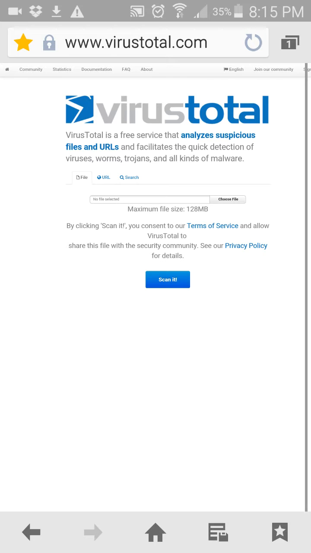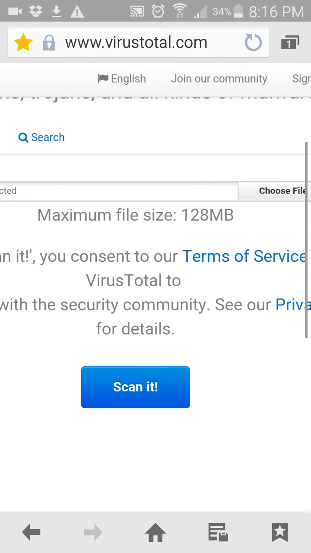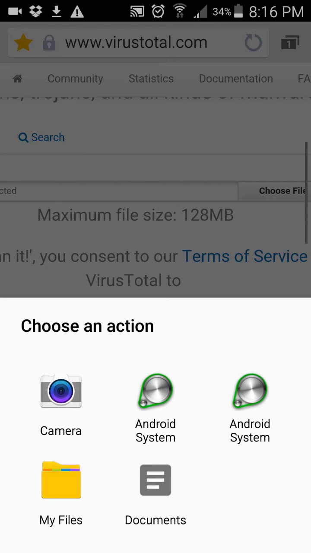So the database needs to be updated so that the virus detection program can actually detect it, because a program that scans viruses isn't like some magic program that scans a bad program and brings it up. It actually has to have that program in its database to know what to look for. And this Virus Total is literally the best you'll ever see because it's constantly being updated. So it's not perfect, I'll grant you that, but it works.